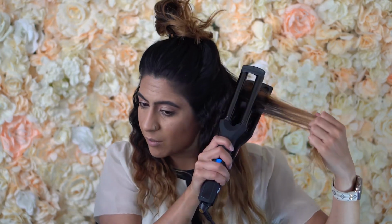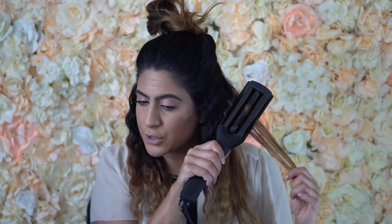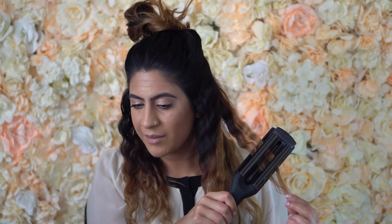So I think if you have thick hair, you guys, you're gonna want to spend a little bit of time on this. You're gonna want to have some extra time on your hands for this. But again, these are tighter, wavier curls compared to some tools out there that give you that really crimpy look, but with a thicker barrel. So this is definitely a thinner barrel look, but I feel like this would also be really good for a beach day, you guys.